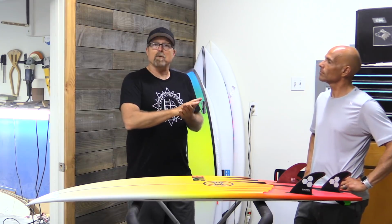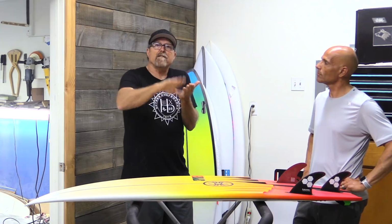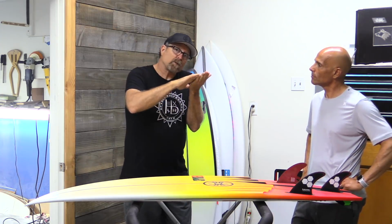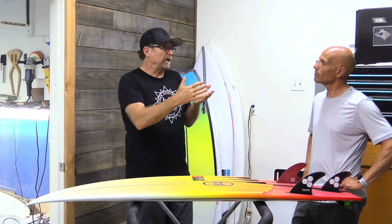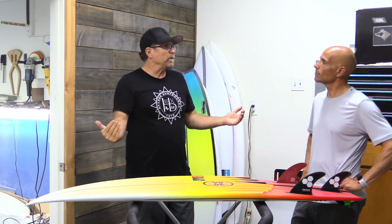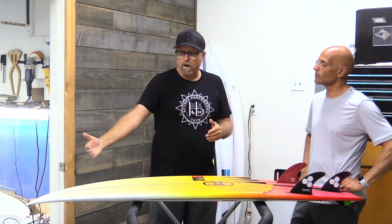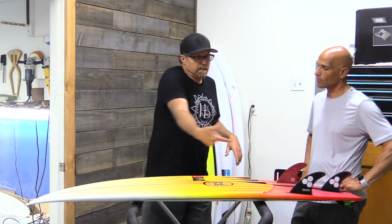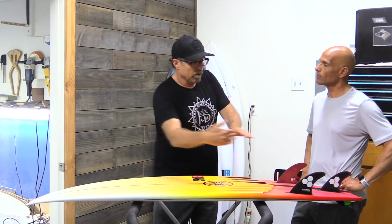And it's like a skimboard, as I said, because the water's going to sheath off of it. It won't wrap the rail, so you get the water off as quick as you can. That's where your speed comes from. So the quickest way between 2 points is a straight line. If I gave you more rocker, then the water, even as you're paddling, would have to travel a further distance before it exits off of the tail, or in this direction.